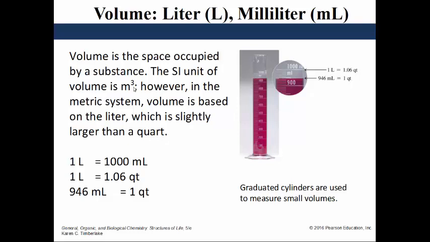But in a metric system, the volume is based on the liter, which is slightly more than 1 quart. So we have some equivalent values down here. 1 liter is the same thing as 1,000 milliliters. 1 liter is also the same thing as 1.06 quarts. And 1 quart is also the same thing as 946 milliliters.